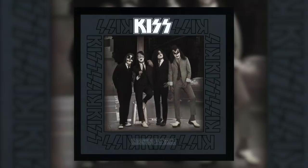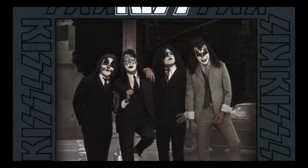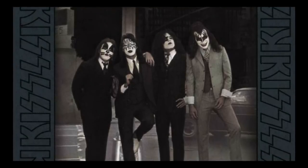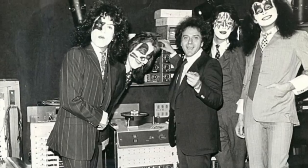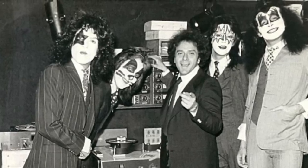From California to New York, let's check out where the cover of this album was shot. Dressed to Kill was Kiss's third album and featured the track Rock and Roll All Night, which would go on to become a Kiss concert staple. At the time this album was released, Kiss was not exactly a household name and money was very tight. To save cash, Dressed to Kill was produced by the record label's president, Neil Bogart.